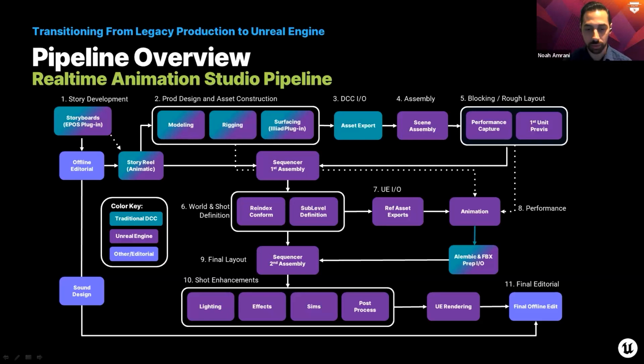So you have shot enhancements within all these areas, and you can keep going back and forth as needed to see how lighting's looking, how assets are looking, all the way up until you need to render. And then you've got your final offline edit, again, added with whatever the editorial is that you want to use for sound design added in. And that's the newer workflow, but again, a lot more interaction with Unreal Engine.